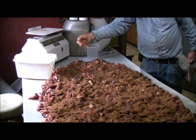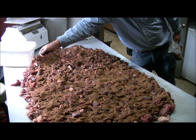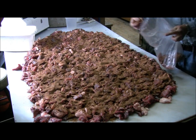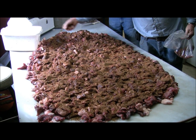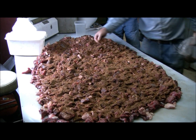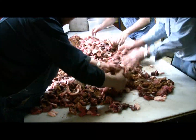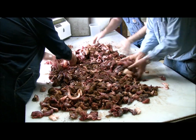Just make sure you get it covered good and then you mix it all up real good. I don't like it too hot — you put too much pepper in there it will give you the craps. It's got a ring of steam going on and nobody likes that. And you don't scratch your eyeball after you get through mixing it up, or anything else, unless you just want that burning sensation.